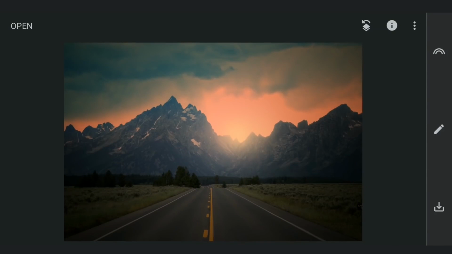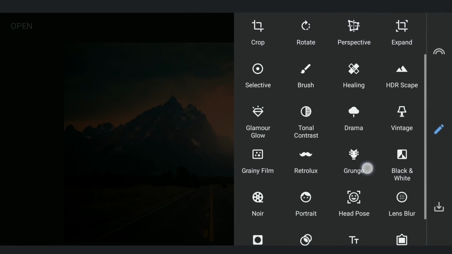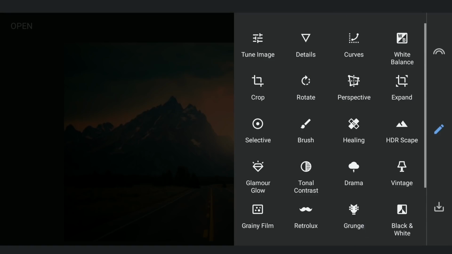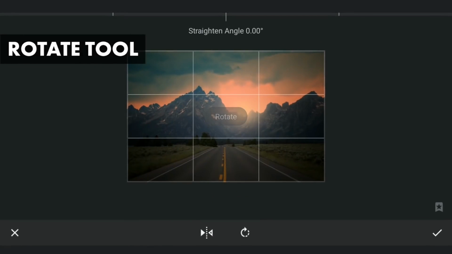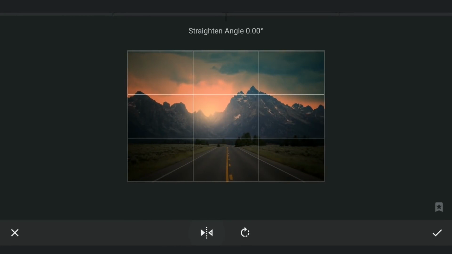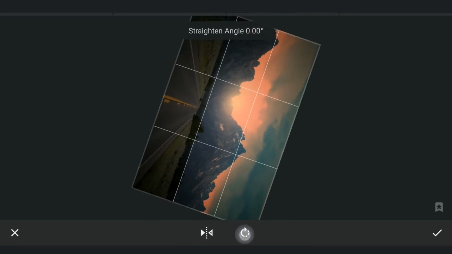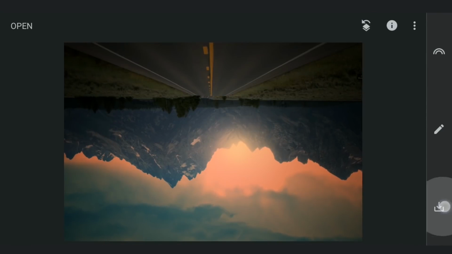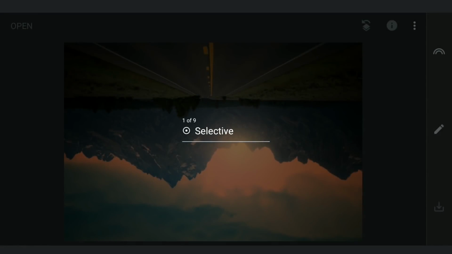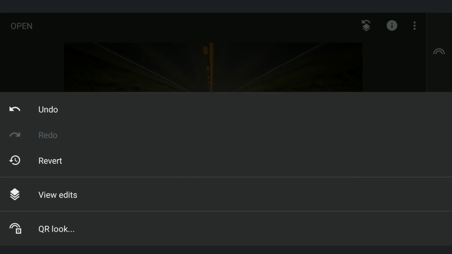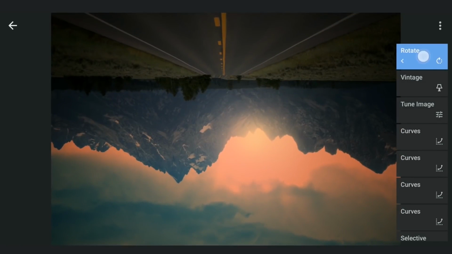the overall image. I have not considered editing the foreground here as we are going to replicate the reflection of the background. To create it, we are going to first go to the rotate tool, flip the image horizontally to get the mirror effect, then rotate it to 180 degrees. Save this as a separate copy. Also delete this last effect applied.